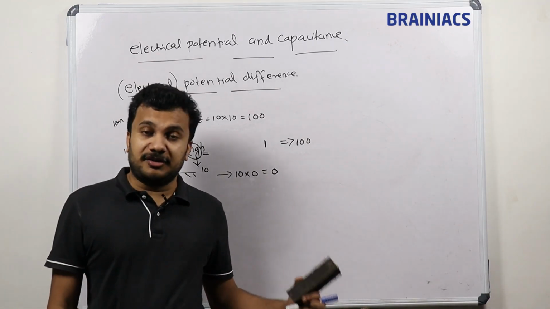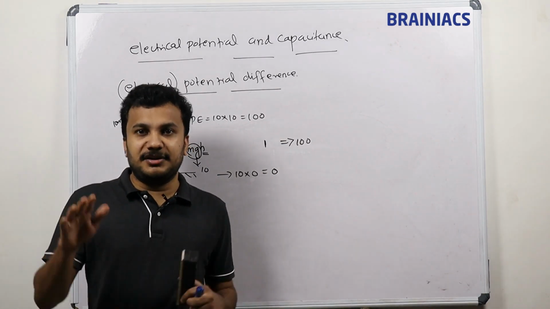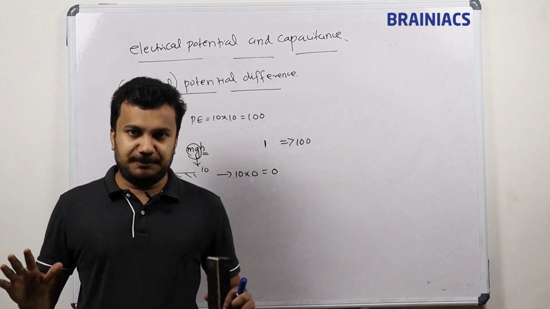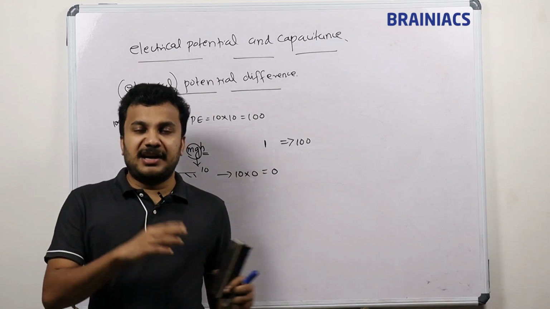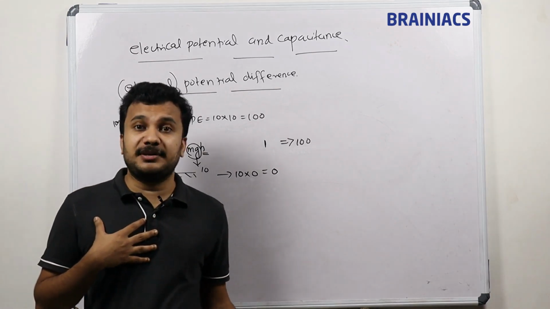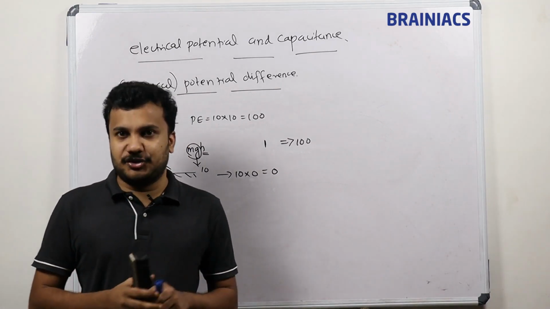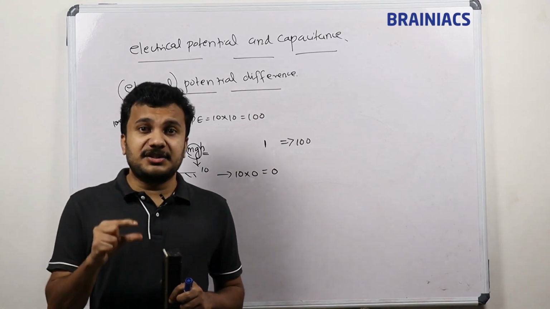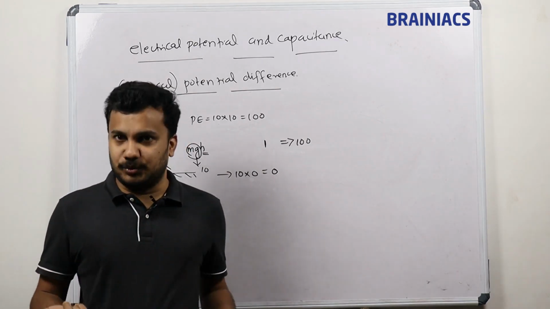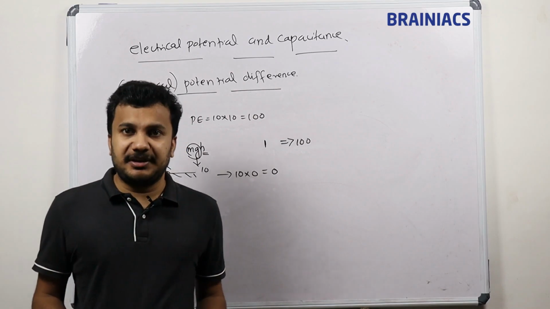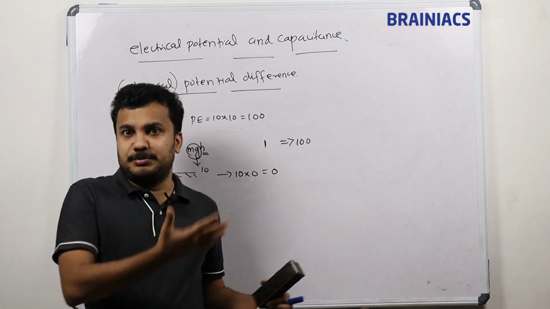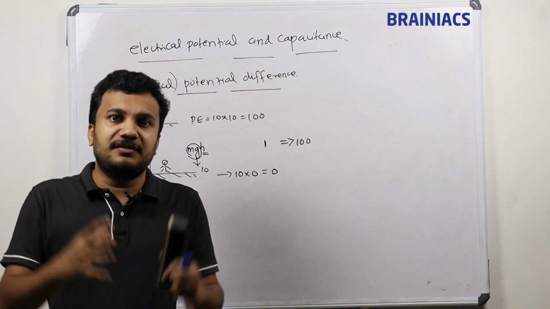Now, you are on the bench. Initially you are standing at ground level, and I say I have 100 joules of energy. Now I climb onto a bench and spend 10 joules of energy. So what is the balance energy with me? 90 joules. So 10 joules of energy I spent to climb onto the bench. Now somebody asks what is the potential energy when you are standing on the bench? The answer is 10 joules, because 10 joules is the energy I spent, and because of the height of this bench, there is a potential energy stored there, which is 10 joules.